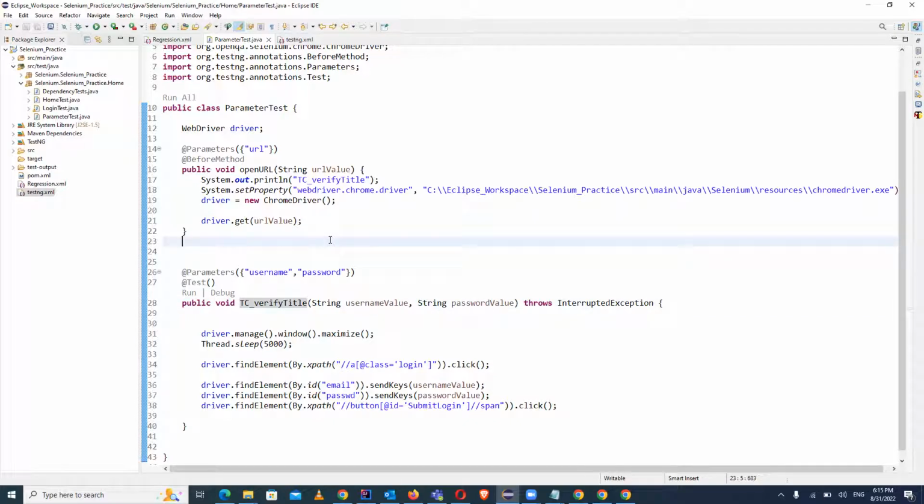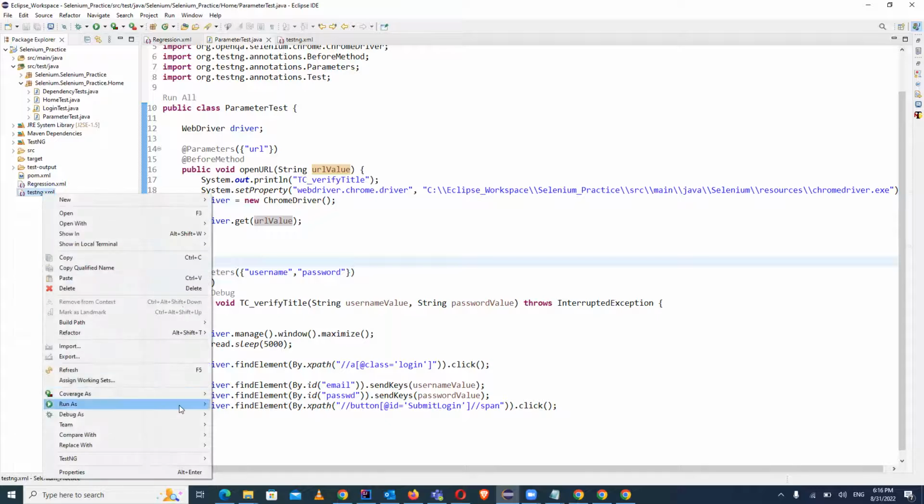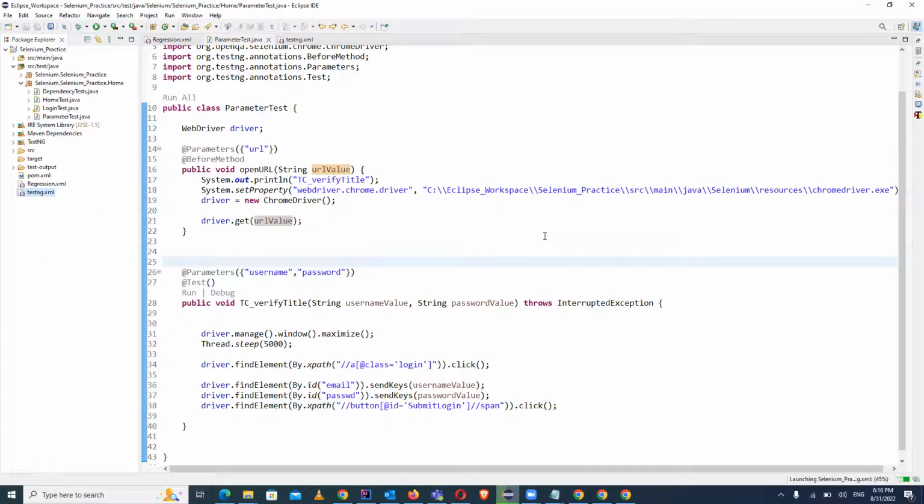So you can manage according to what the requirement is for your framework, and what kind of project you are working on. But this is the scenario and concept that you can use. So the URL will be mapped from the testng.xml file, then it will map to the URL value, and then that value will be launched here, right? And after that, the parameters are there, username and password will come from this value. Okay, let's see if it will work. So run as a testng suite.